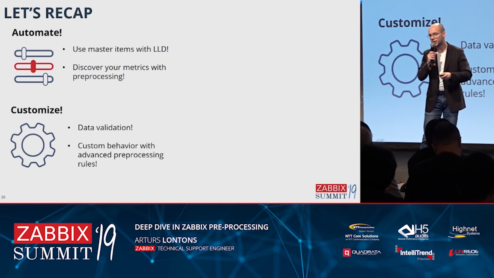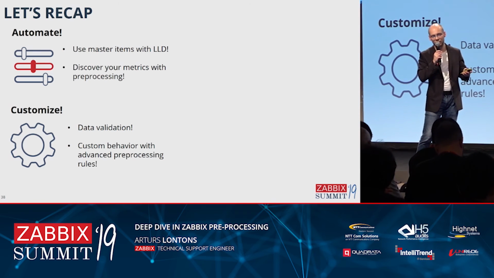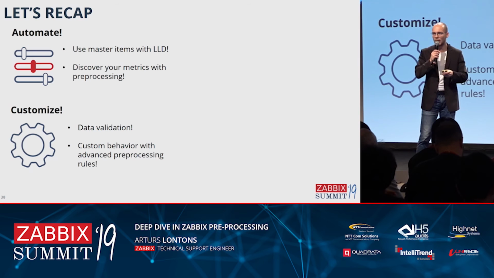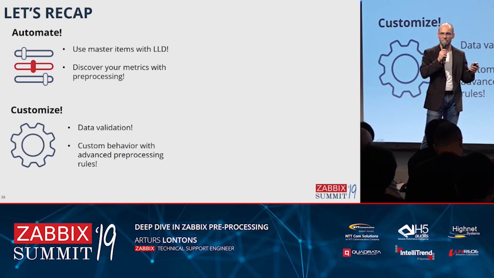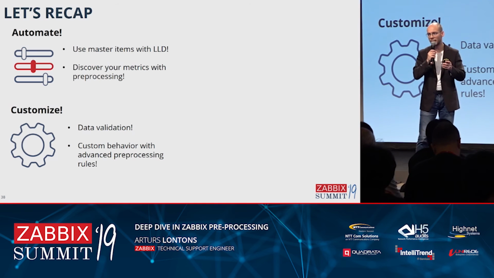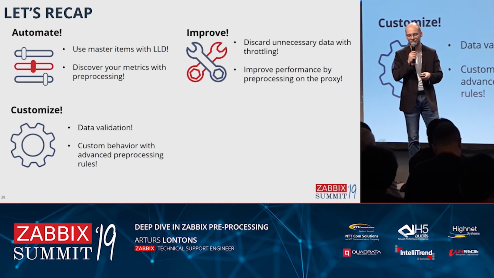We can customize. We can define different data validation rules. We can define custom behaviors with advanced preprocessing rules, custom error messages. We can discard the data, check if it's in range, and so on. So we can customize a lot of our data, how our data is processed, how the error messages are displayed, and how Zabbix behaves with the data.